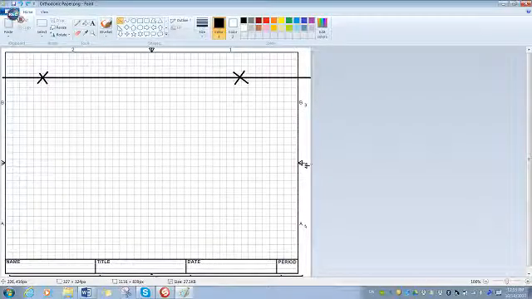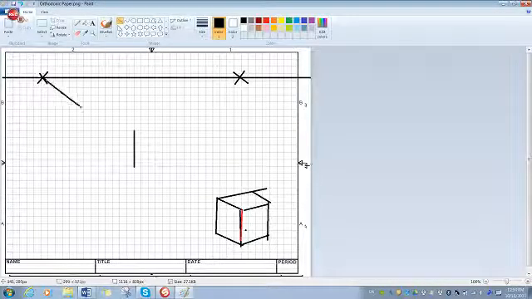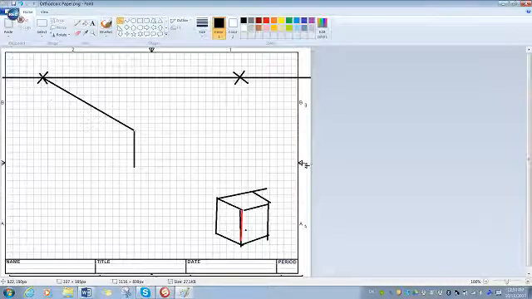For 2 point perspective, you just have to remember you're going to start with one edge of your object. For example, let me draw this little isometric cube, just a really quick sketch. Instead of starting with the front view, you're going to pick an edge. For this little cube, this will be my edge. Once again, we start with the edge. You start with one edge, this edge right here, and all you have to do is connect the 2 points to that one edge.